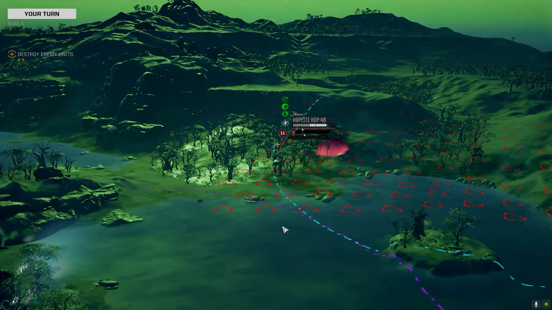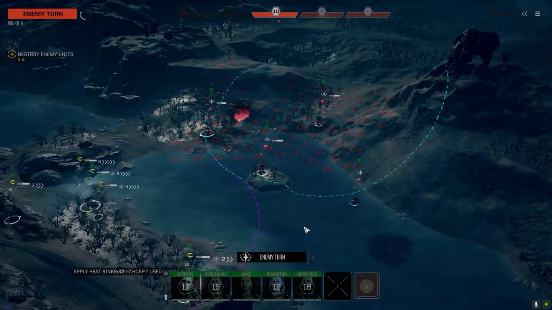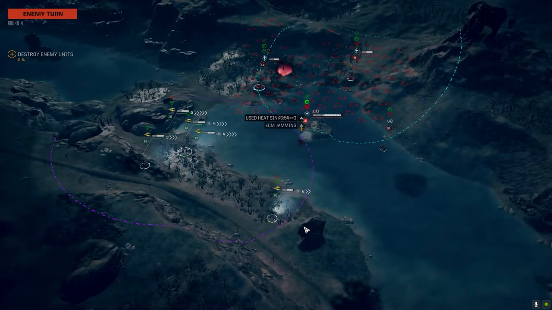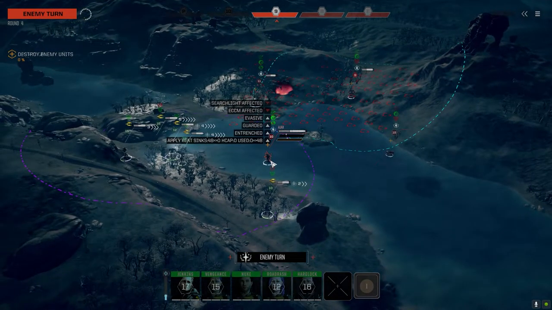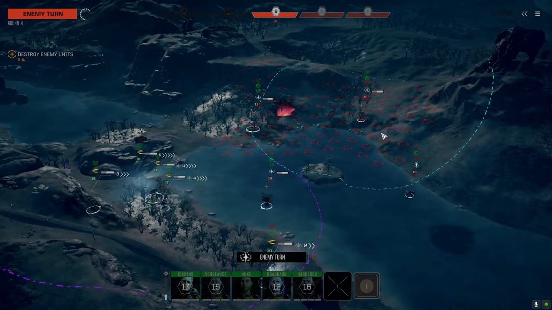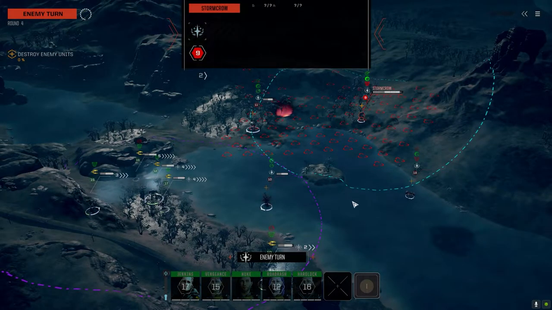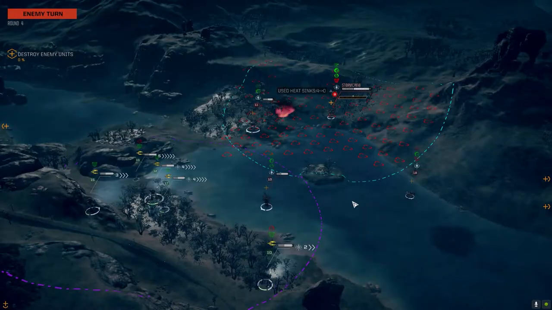Damn. All right. Well, it's fine. Hey, that's not right. That's what I've been saying. All right. It's a good thing we're in a hot environment. I wonder how good this Ajax's back armor is. 30. Okay, so he is back killable. And he's moving up, which is a good thing. Stormcrow. Not moving very far.